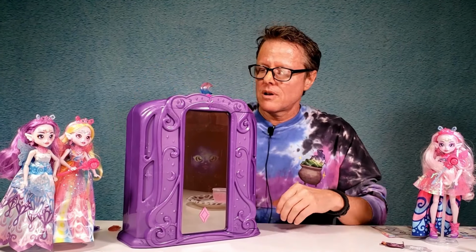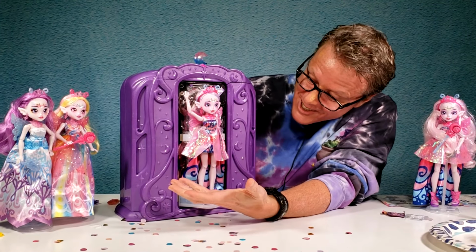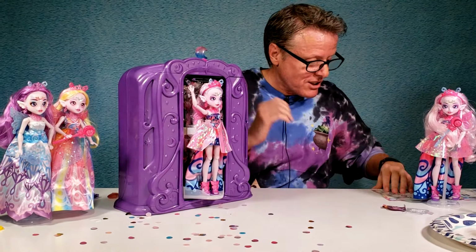I think we keep getting the special edition, everybody. I don't get it. We keep trying. Look at this. It's the same girl. It's the same. I gotta tell you guys, if you look on the back of the box, it shows you the special edition has this pink dress right here. Why? Because look, this says, will you find, it says special edition. She's got the pink skirt here. The normal edition doesn't have the pink skirt.